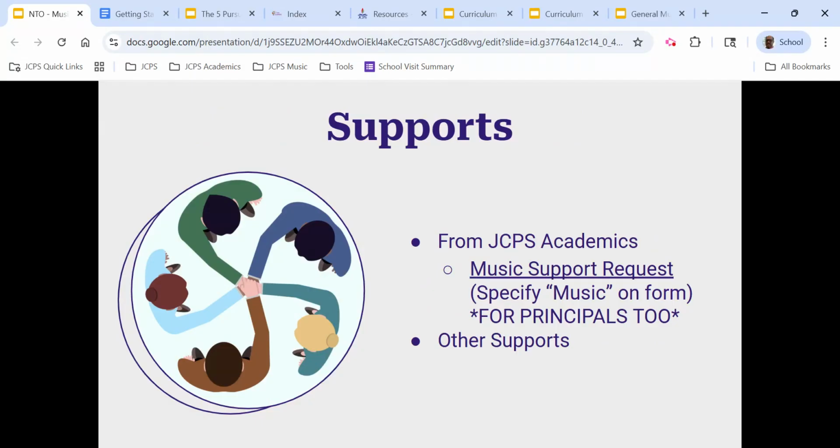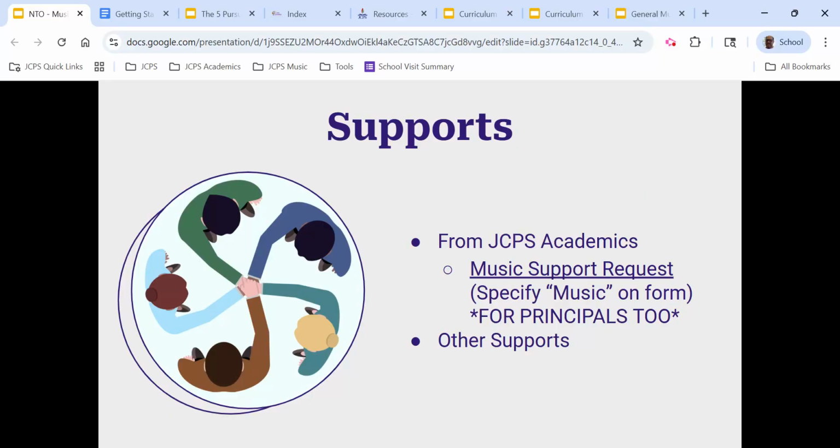So the people who route the form won't know whether to route your request to me or my colleagues for visual art, dance, or theater, etc., unless you specify music on the request form. And that way, it can come to me or Nate.